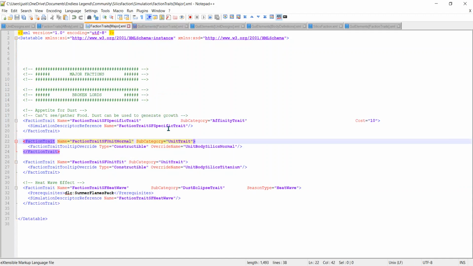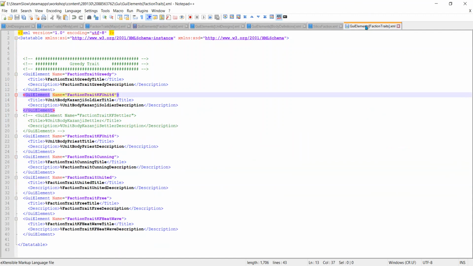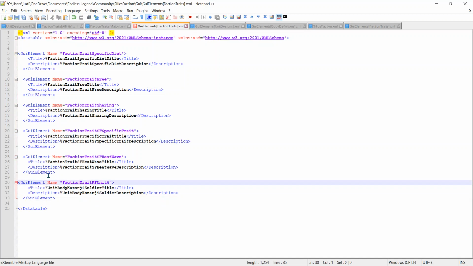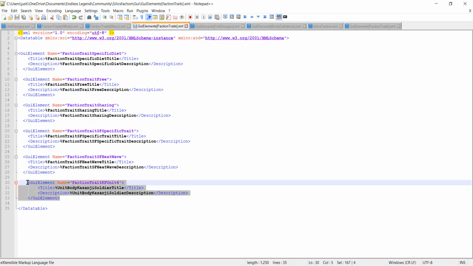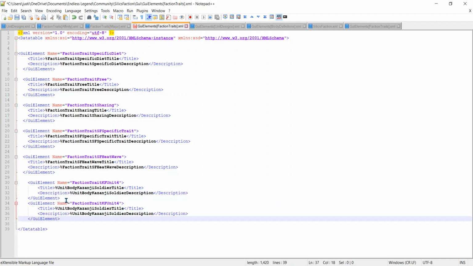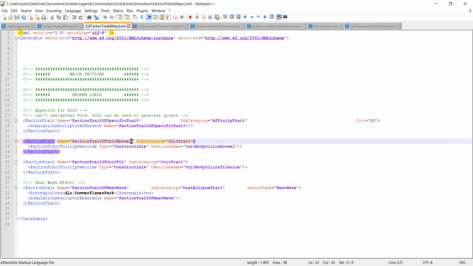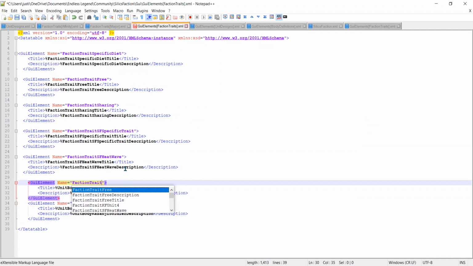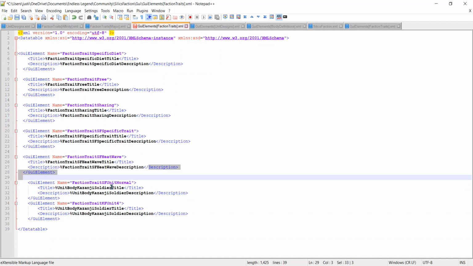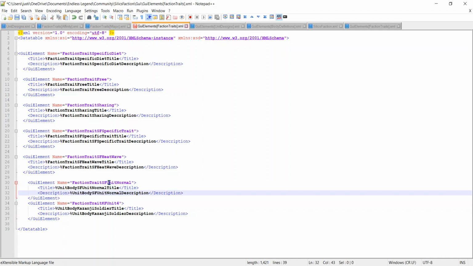So we are first going to go into, I'm going to just copy one of these just to make sure I have a good example. Going to paste that right there, and we're now going to just replace this stuff with our stuff. And so yeah, I'm going to just take the SF unit normal and swap that out with the SF unit normal right there. Replace this body with the SF unit normal right there. Unit body with the SF unit normal right there.